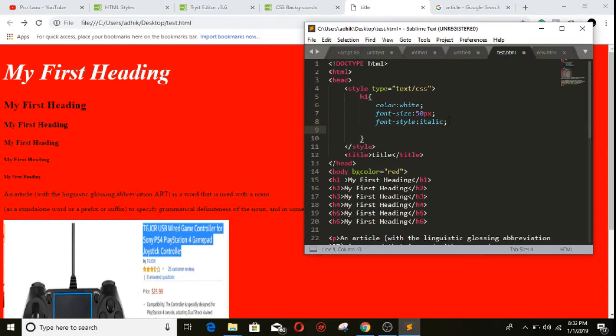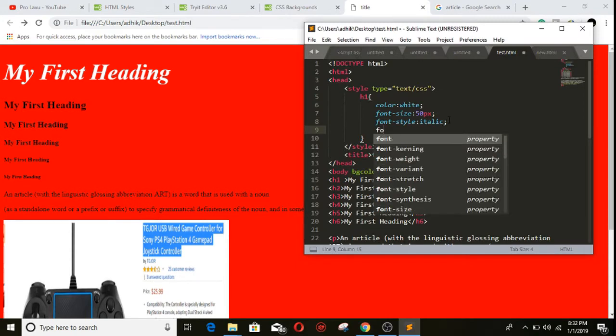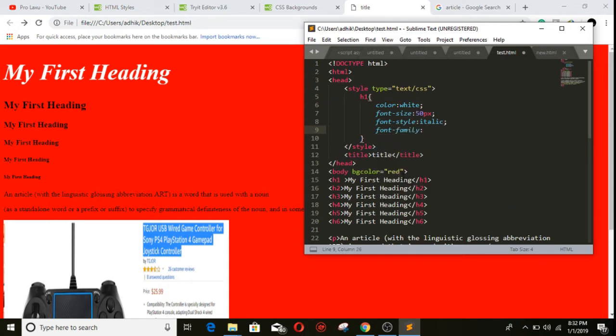You can also choose a font-family, okay, Arial.